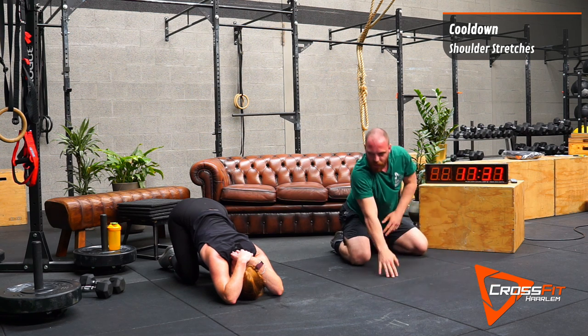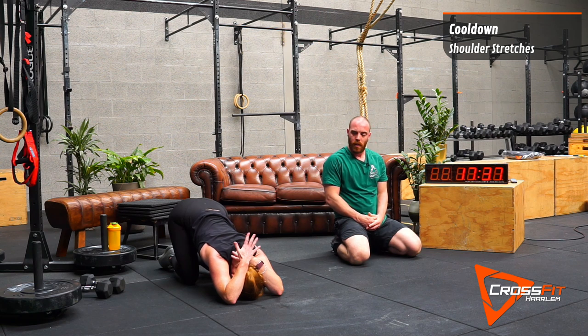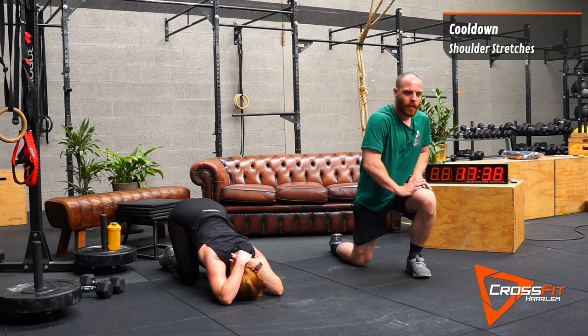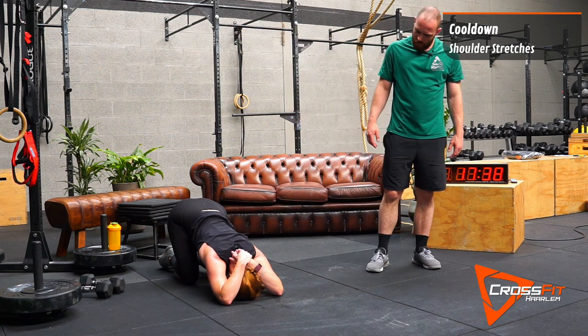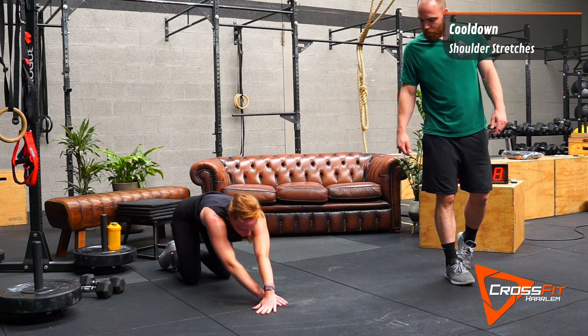I'm gonna come up. You stay there, hip is high. See how far you can push the chest towards the floor. And this you feel in your upper back and your triceps as well. And maybe somewhere else, depends on how flexible you are, how mobile you are, how sore you are. Maybe extend your arms in front of you. Do the same thing.